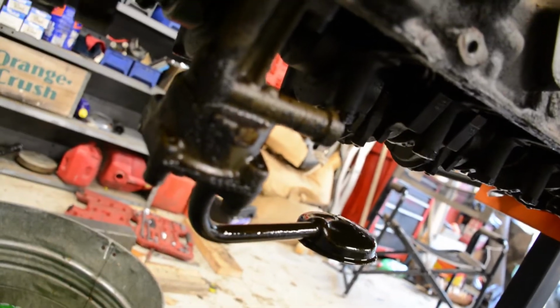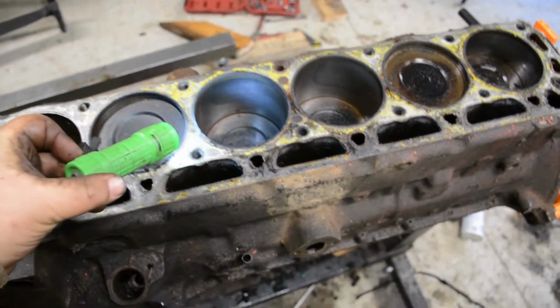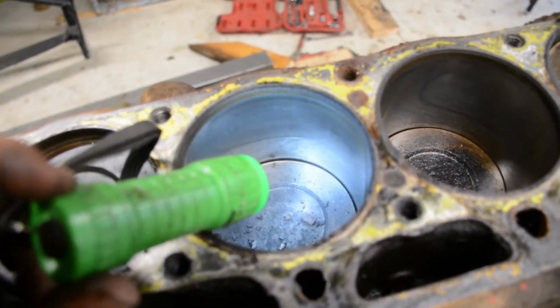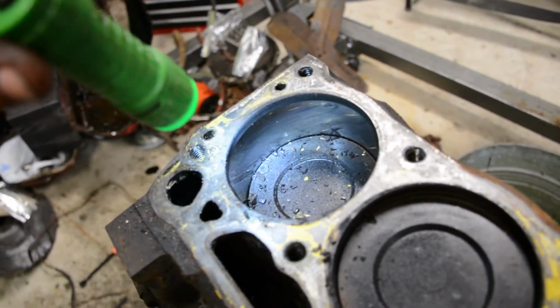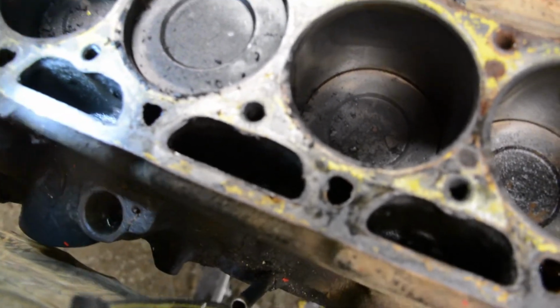So let me wipe my hands off and let's turn this critter around. Alright, here we are at the top of the motor, and really, the cylinders to me do not look bad. Ignoring the crud that I got in there, that's part of the head gasket. I don't see any real signs of scoring or anything on these, so we might be in good shape, but I still gotta take this thing to the machine shop to have them clean it. How in the world am I gonna get those lifters out? Maybe through the bottom.